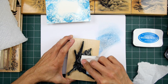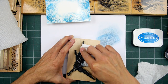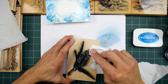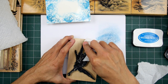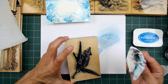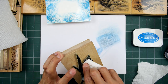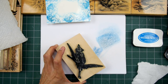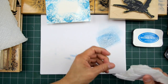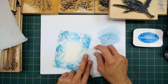And I guess as a fellow manufacturer, I appreciate the kind of detail that went into them. Maybe more so these days, because you don't see certain types of manufacturing details as much, and you just don't get as many wood-mounted stamps anymore. But I really enjoy seeing that type of thing these days.